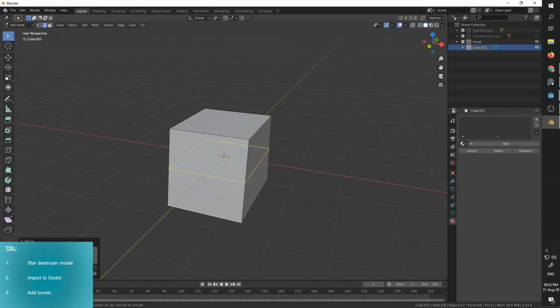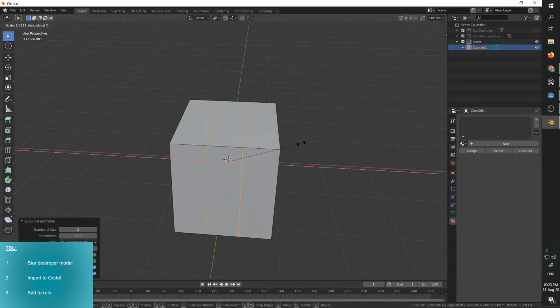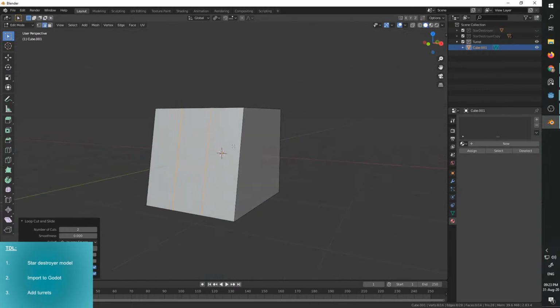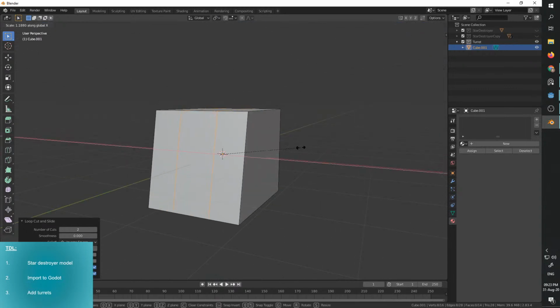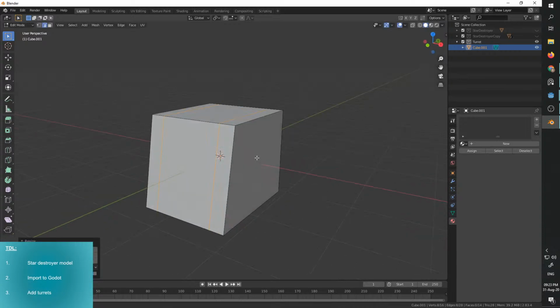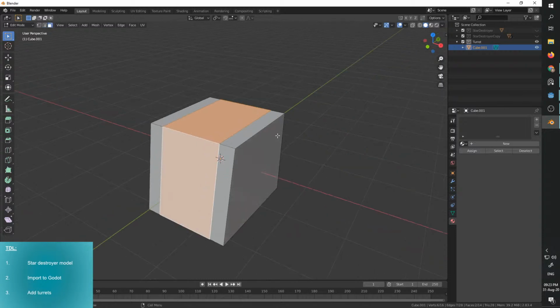add edge loops, scale them outside. Maybe, oh, is it median point? Scale them on the X. Thank you. I'm going to select faces, control extrude.